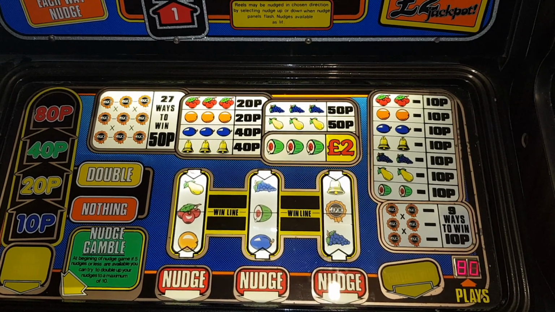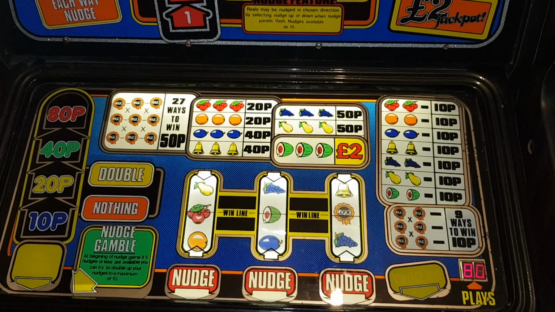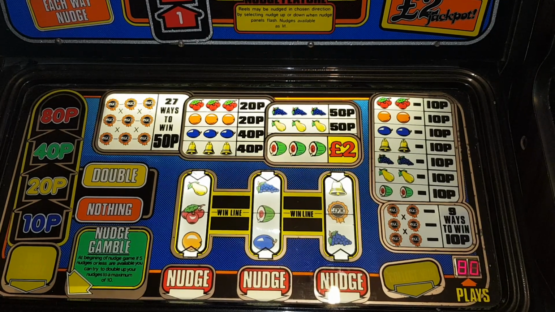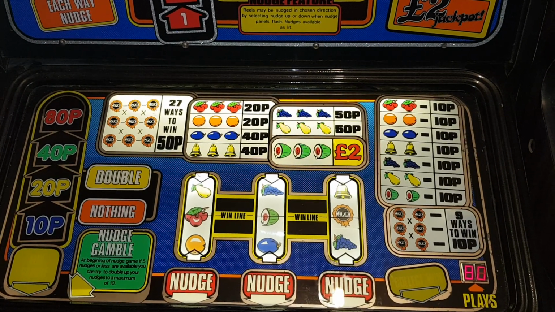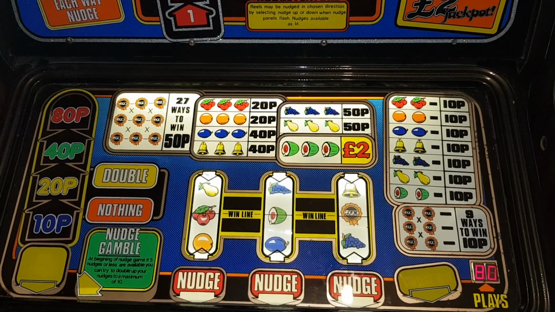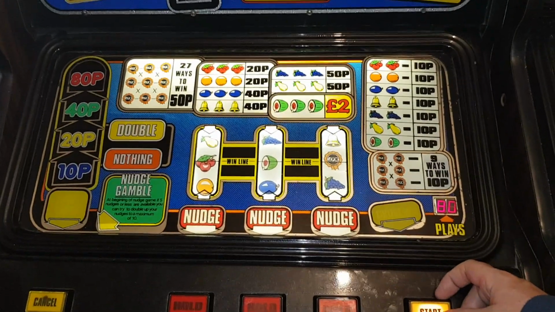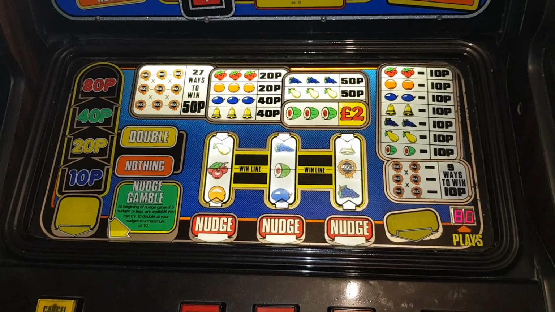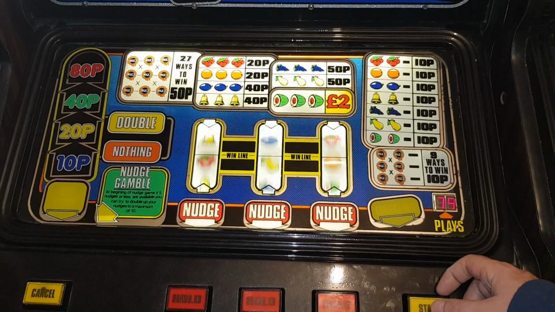Right, part three of our JPM versus Barcrest round two, part three. So this one is Nudge Double Up Deluxe versus Adders and Ladders. So we'll do Nudge Double Up Deluxe first. 80 goes because it's 5p play. And yesterday, this was the biggest pair, so see what happens today.